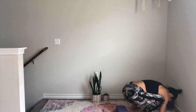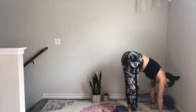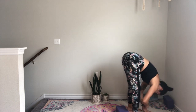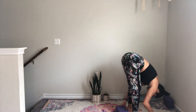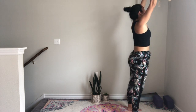Back to center and release. Take a breath in, open mouth, exhale. One more time, inhale and exhale. Inhale, sweep the arms and hands to the heart center. All right, turn to face the long side of your mat.